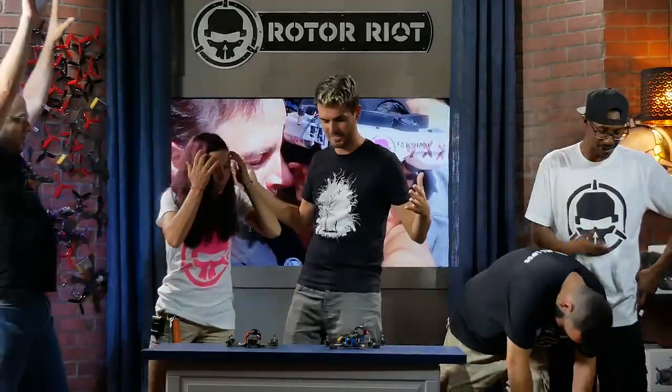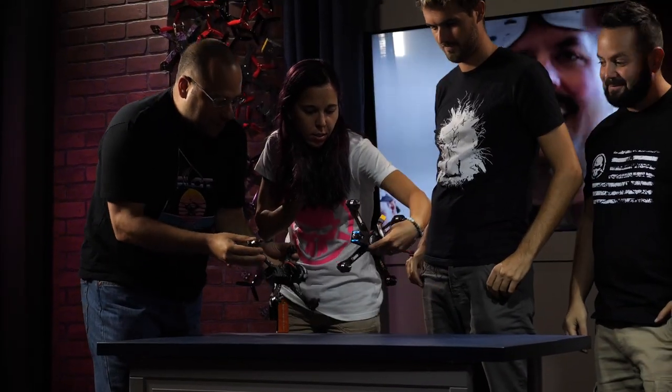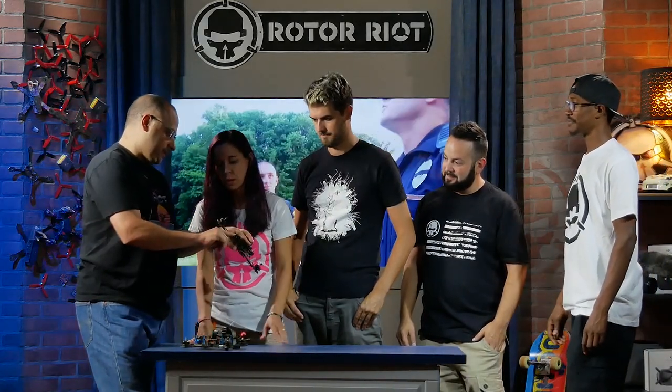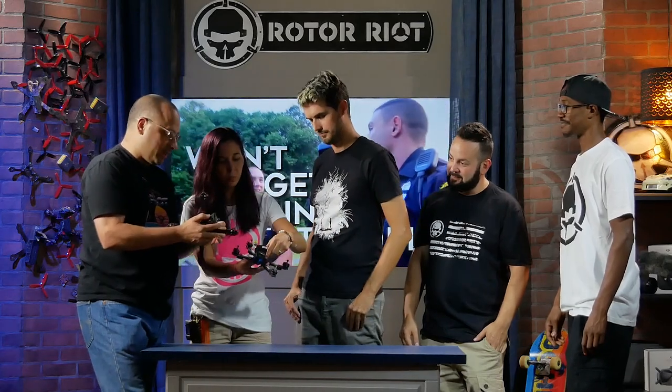You guys get to pick your quad. Which frame is gonna be more durable? I'm thinking this one has shorter standoffs, so it's a little bit more compact. I think you're right, shorter standoffs. And this one has a camera cage in to provide some rigidity. Yep. I think the Flow is the one to take. We're going with the Flow. Quads have been decided. Team Hot Props gets the Rotor Riot Flow. Team Carbon Splinters gets the CL1. They made the wrong decision.